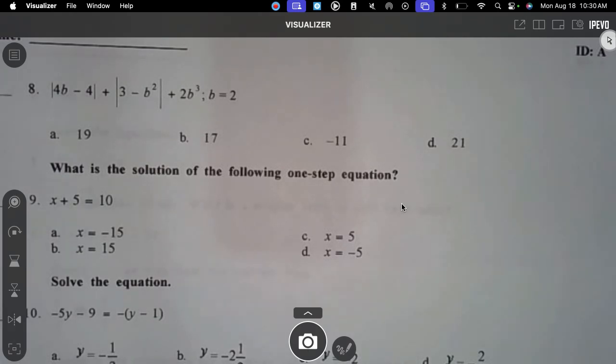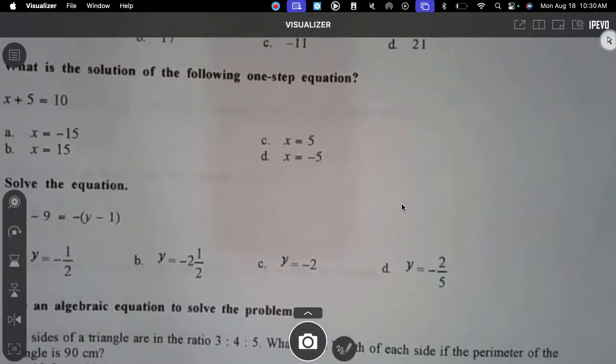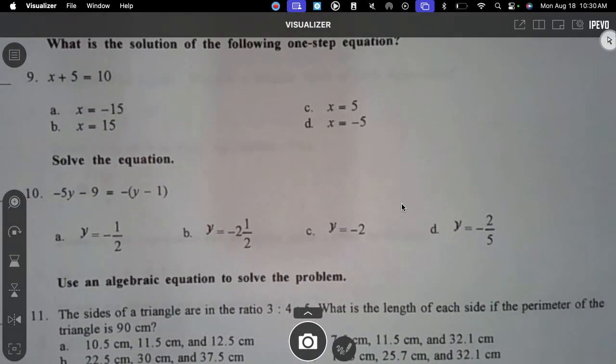Okay, then number 9. 9 is on there. That was the hardest one. What do you do? You subtract 5. It is on there, but you might have negative numbers on there. That's fine. What does that mean? You subtract 5. What's 10 minus 5? 5.